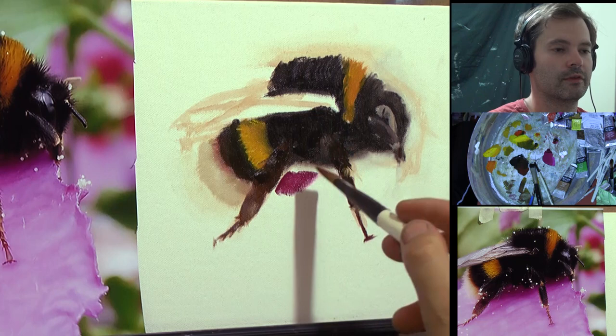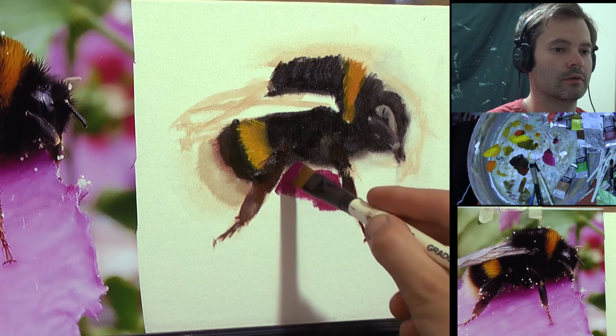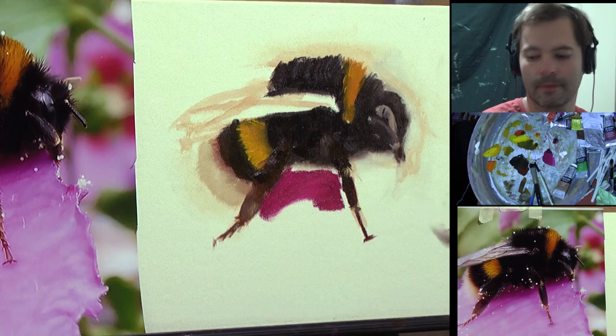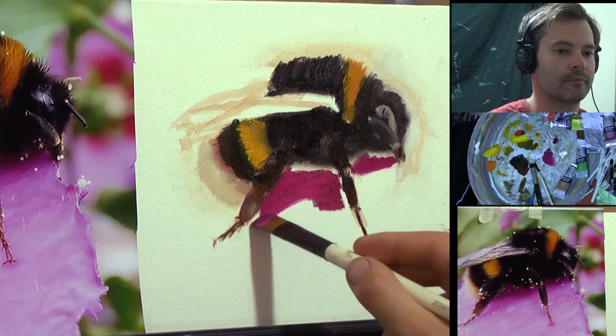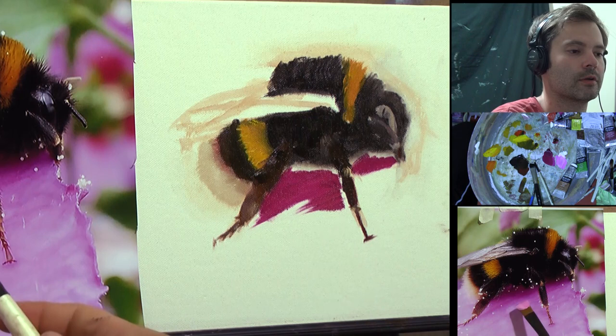This is the shadows part of this. Goes to about there, doesn't it? Shadowy bit. Now I need some white. Let's have a look how this looks with white. Looks about right to me. Yeah.